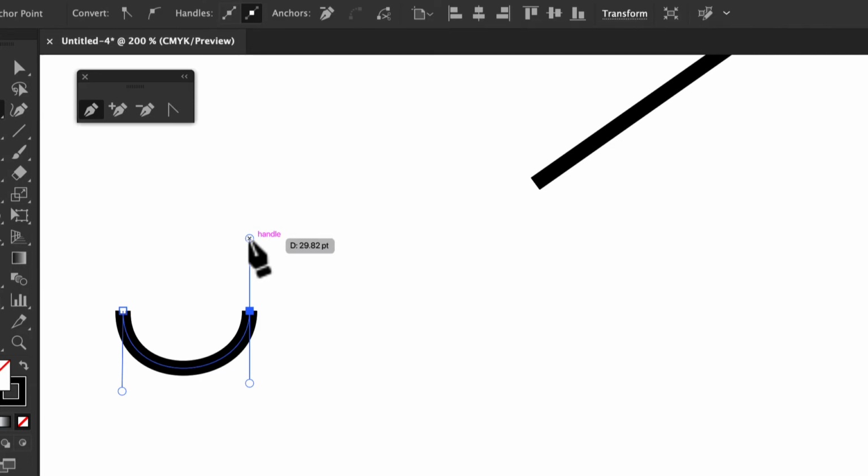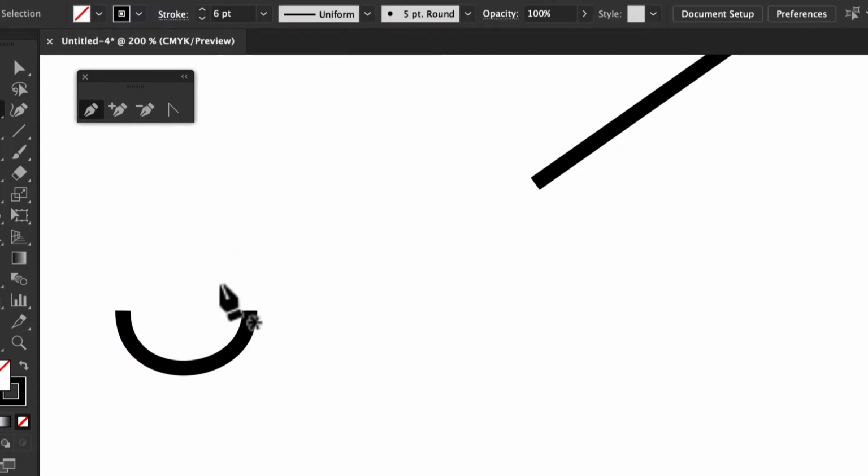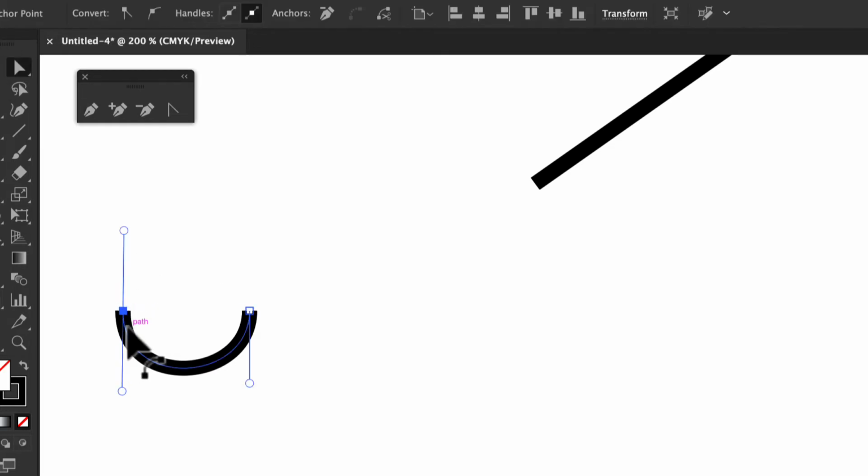So what are my direction handles doing? Well, they're communicating what you want the path to do. So this direction handle on this side is saying, come down here toward me. So if I manipulate this, you can see it impacts that curve. Come down here toward me before you go to this point. This one says the same thing. Come down here toward me before you go up to this point.